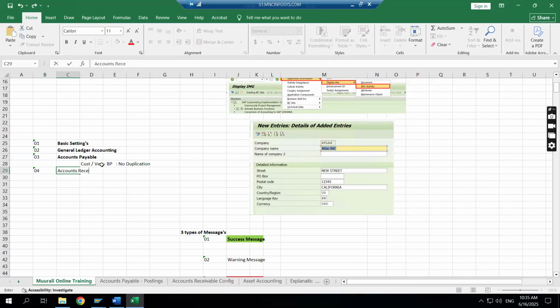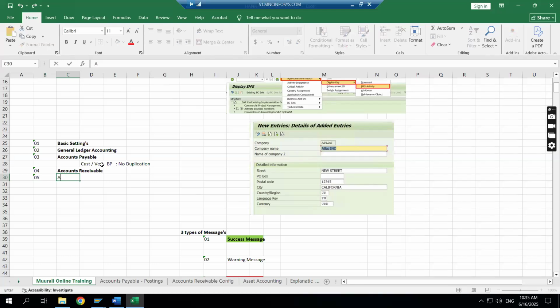Then after that, we move to accounts receivable. In this accounts receivable, we are going to see how to create a customer. Now we call it business partner. How to create a customer, how to post a transaction, what is customer open item, what is customer clear item. If a customer is doing the advance payment to me, how to process it, the dunning concept, all this we are going to understand.